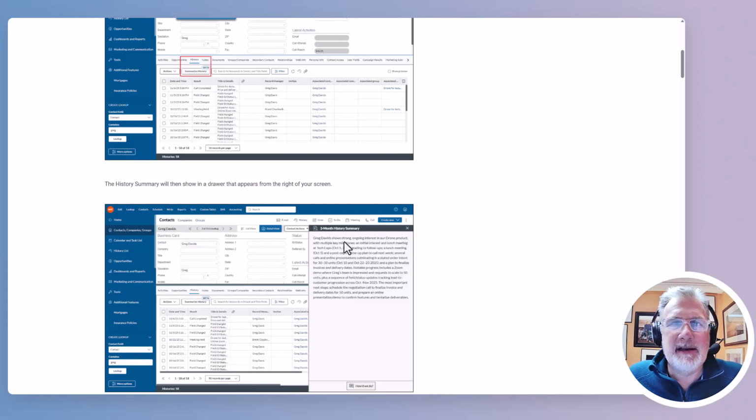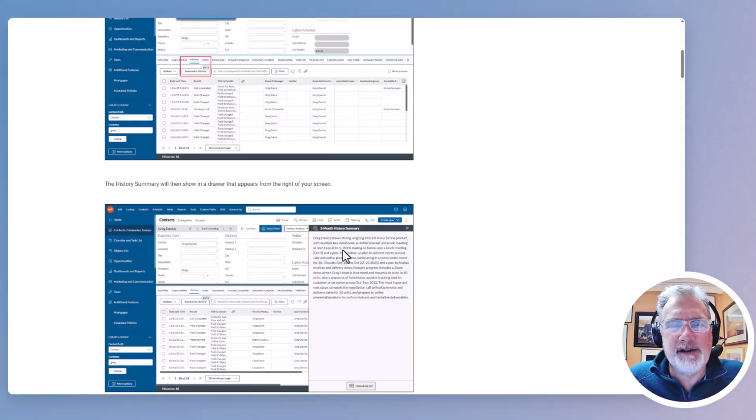Now, one of the things that I want you to know about this is that it's brand new and it's still in beta. So they're testing it to try to figure out how they can make this a useful tool for ACT users. And I think it's a good starting point. I'm not sure how much people would use it. I appreciate feedback, your takeaway, but this is one of the updates they put in. They're not promoting it much. They're just telling people that it's there and letting you try it.